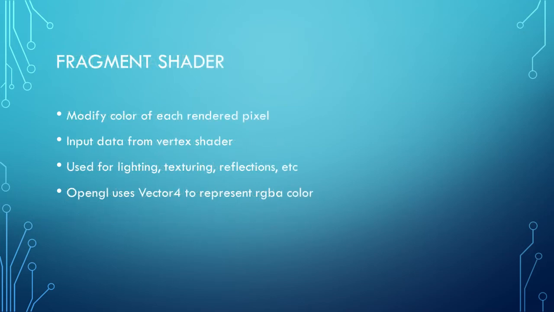The second part of the graphics pipeline that shaders modify is the color of the pixels. This is done in the Fragment Shader. The Vertex Shader can transmit data from itself into the Fragment Shader, and the programmer can set uniforms in order to modify the calculation of the pixel in the final color. The Fragment Shader is typically used to calculate things like lighting, reflections, refractions, as well as even water effects.